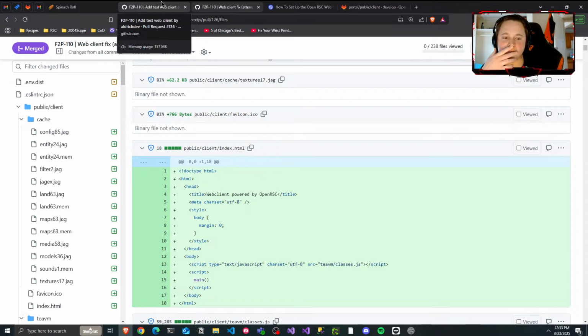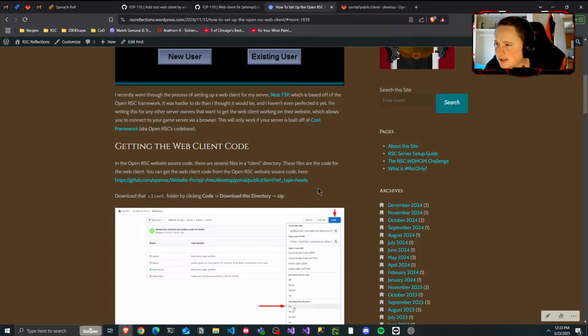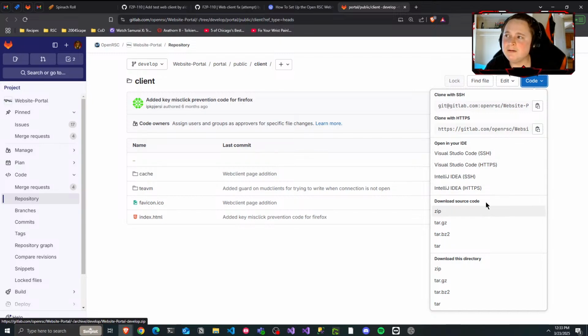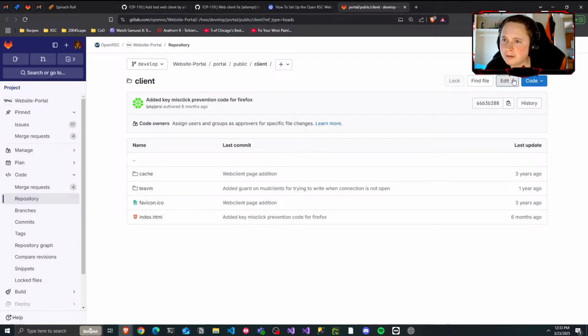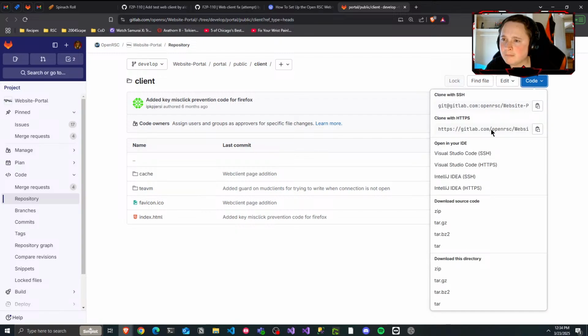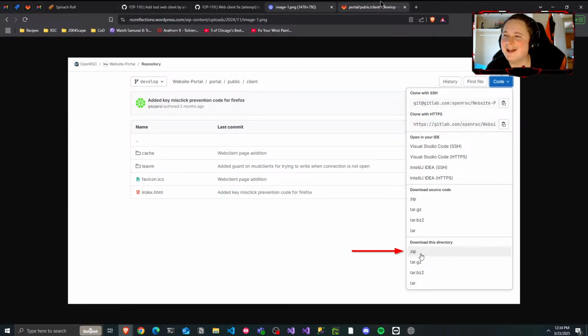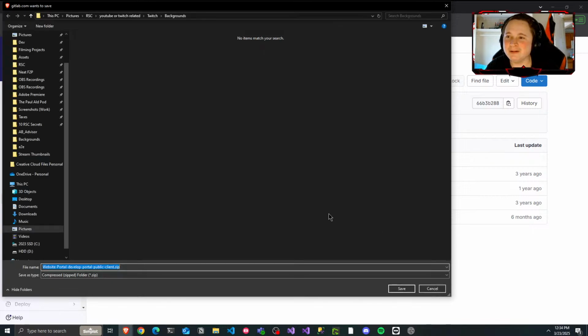Ooh, okay, so I think we're only going to use it in the test web client though. That's it. Okay, so let me follow these instructions. Download this directory. I don't see a download this directory option. Oh, wait, what? Oh, okay, there's a screenshot that shows me. Yeah, I wasn't following instructions.